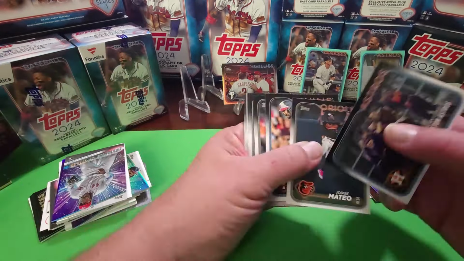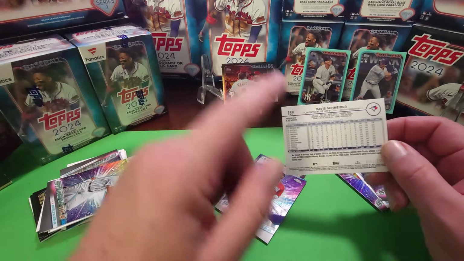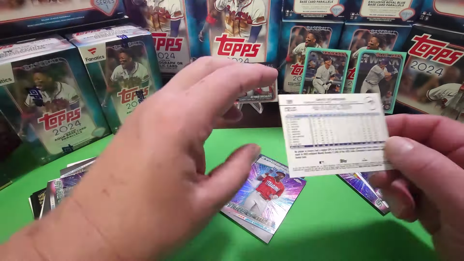Out of the regular blaster box, we were getting a numbered parallel out 1 out of every 2 boxes. So how is this going to be? Is this going to be the same? Davis Schneider, that's a nice hit too. Davis Schneider, right there. I know we're going to fill this stage up very, very nice with hits from this.